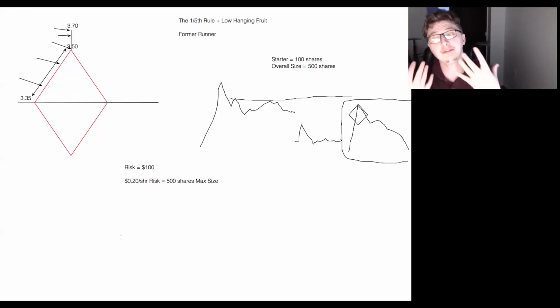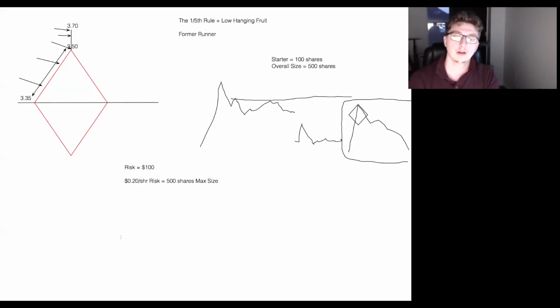It generally will conform to its prior resistance and support. Resistance more so than support because a lot of the small caps that we focus on were former runners that just exhausted themselves. And the resistance is more meaningful than the support in all honesty, because people that were holding up here are bag holders, so they're trying to get out. So the resistance is more reliable.